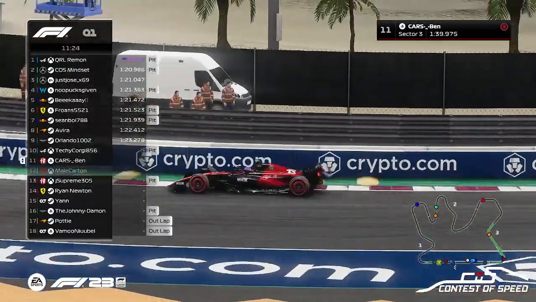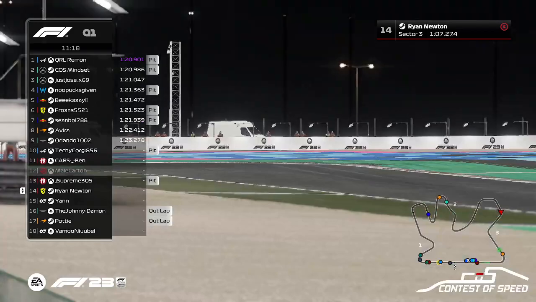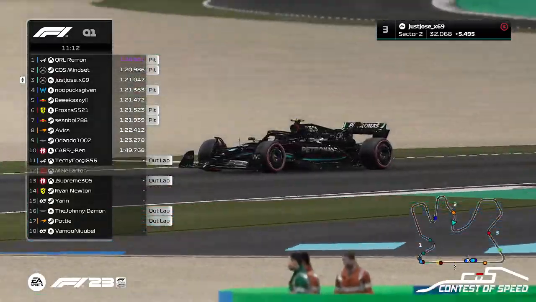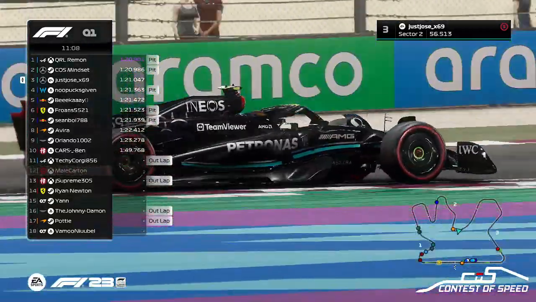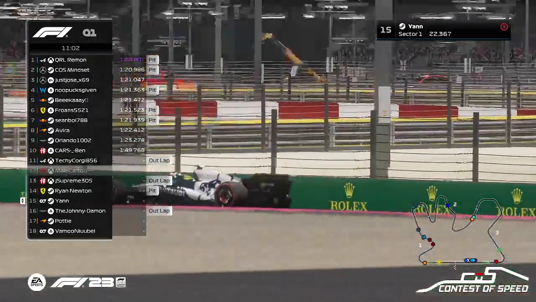Pretty sure... Who's that Ferrari? Pretty sure that's Ryan on a lap as well, but he's currently blinking. I think he's going in for his lap there. Jose's going in. I think, oh, who's that AlphaTauri back there? Jan. Let's go on board with Jan here.